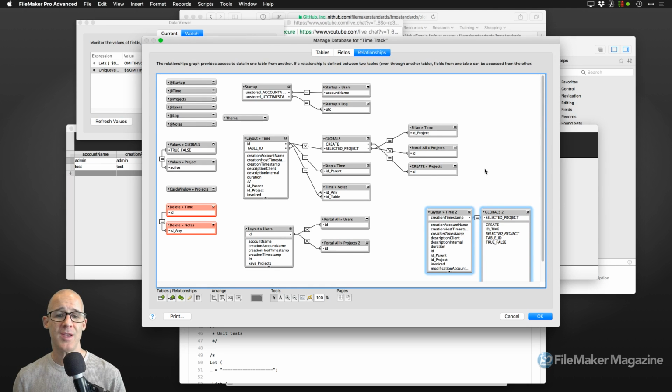But the problem is, yes, you have a lot of commingled stuff now within this one file, and you have to go through and rip out what you don't want to use once you've pushed users over to using the new beta structure or the new way of the solution. So the question then boils down to, is it easier to just start a completely separate file? That again really comes down to how you're using FileMaker.